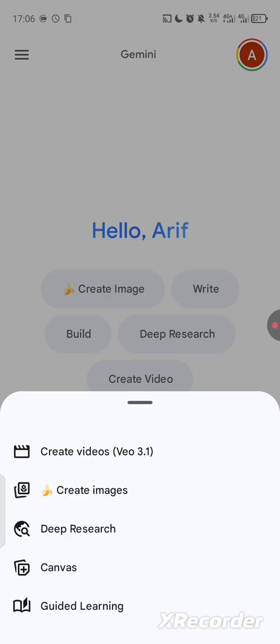All right. So aside from Flow, where you can create videos using Veo 3 but you'll be charged based on the amount of monthly AI credits you have, in this Gemini chat, you won't be charged. So you can create three free videos here and you won't be charged. Now the create image tool here uses Google Nano Banana to create images. So you can edit images, you can create images, just from prompting.